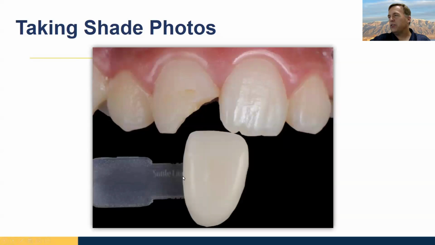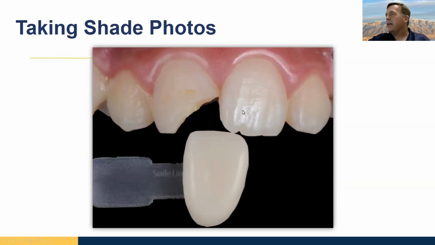Take about 15 pictures, and unlike this one, make sure you capture the shade tab, the name of the shade tab, like A1, 2M3, whatever, in the photo. Either that, or if you can't do that, make sure you label, when you rename the photo, call it Bobby A1 or Bobby B3 or whatever, so that it'll be easy for the person to know, because it doesn't really help unless we know what the shade is.